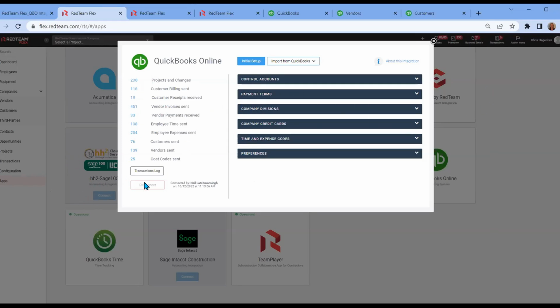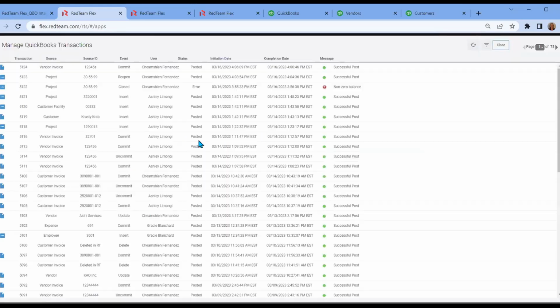The other thing I want to point out before we leave this area is this transaction log area. This transaction log will be empty when you first connect, but because this is our database demo, it reflects transactions that are moving, whether it's an invoice, a customer, or an expense. Those items are now moving over, and you can see that they have moved. As you can see, one had a non-zero balance and it did not move over, and we'll circle around to that later.